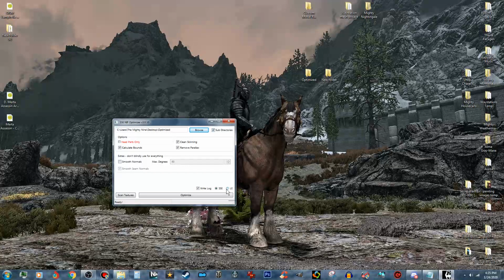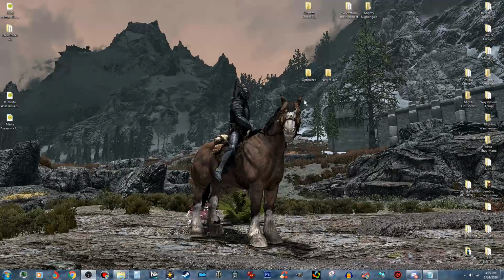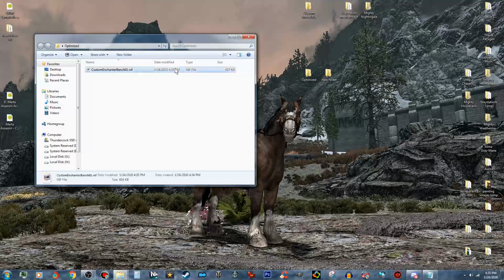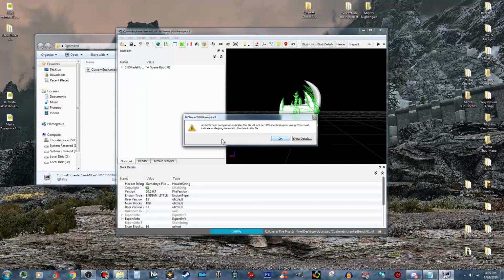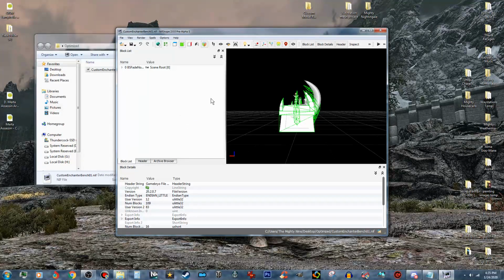Then we click on the little button down in the bottom right-hand corner that says LE. We hit it a couple of times, and it's good. Now we're going to open that up in NifSkope pre-alpha 5. It'll say something about a hash comparison, blah, blah, blah. That's okay. Just go ahead and save it, and that way it'll be all right.